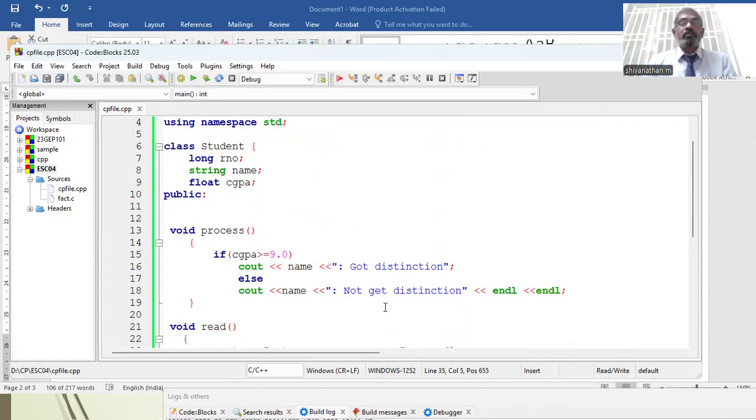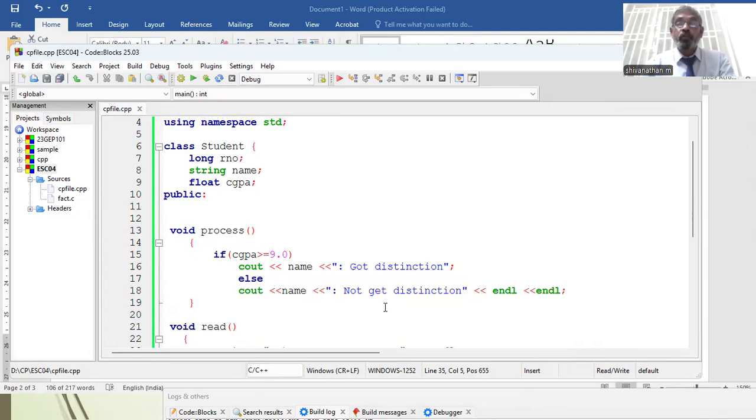Hereafter, when you are given an application, an assignment to write a program, you should think this way. Instead of just declaring data and writing functions, you first think of a class. What are all the data required to solve the problem? You put it in a class. And what are the processes involved? What member functions should you add so that these member functions can access this data and bind them together inside a structure called class? You create an instance, create an object, you invoke the functions. All is done. That's it. This is the fundamental idea.